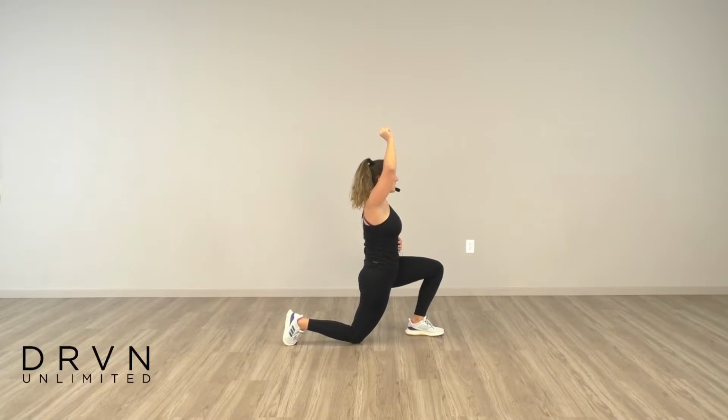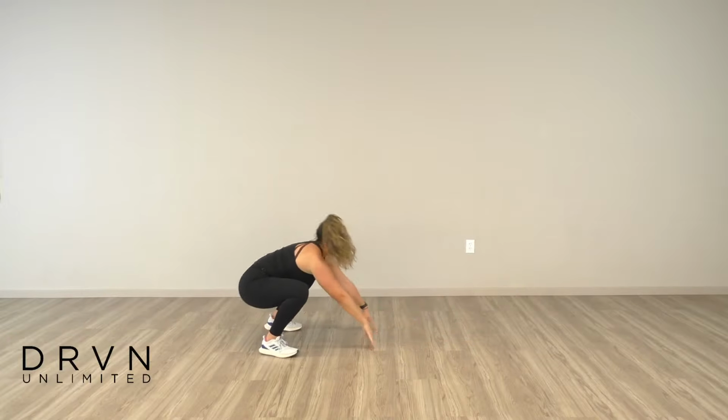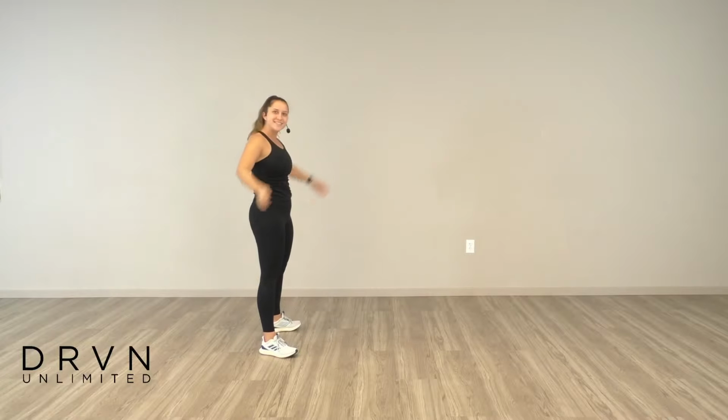Pushing this hip forward. Back to the center one more time, rocking it back into that low squat. Sinking as deep as we can. Hands are coming up over our head. Standing up nice and tall.